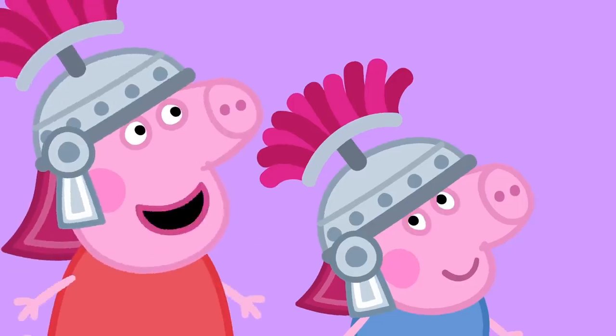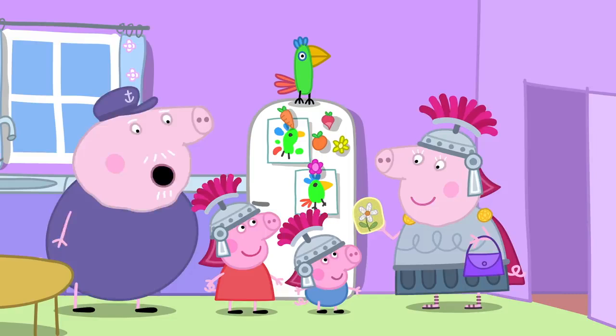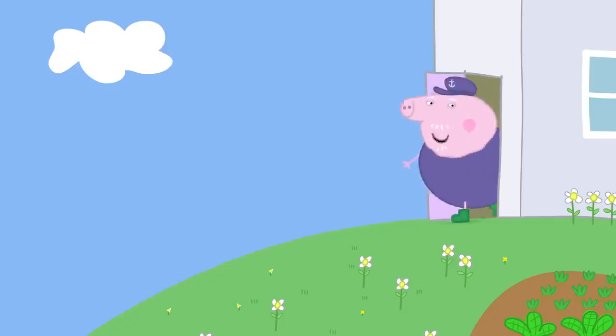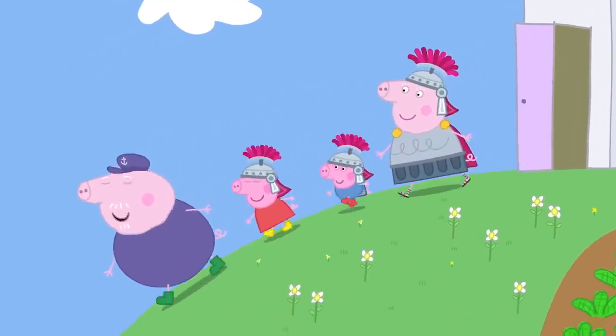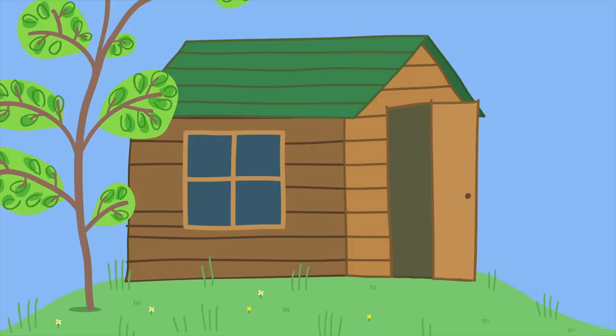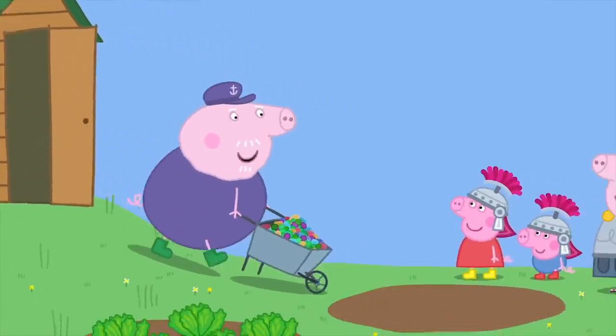We make a mosaic. What a good idea. You'll need some coloured pebbles. Follow me. I've got a whole bag of pebbles in my shed. This is Grandpa Pig's shed. Here we are. Lots of coloured pebbles.